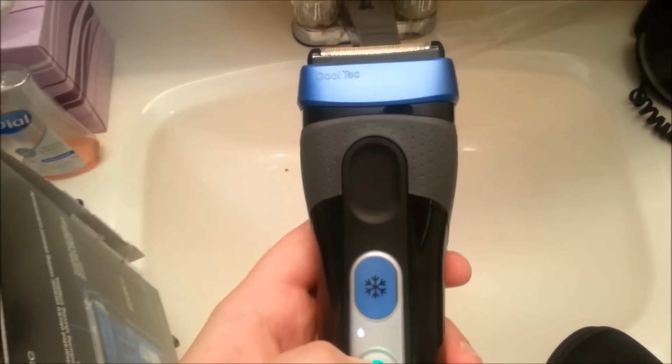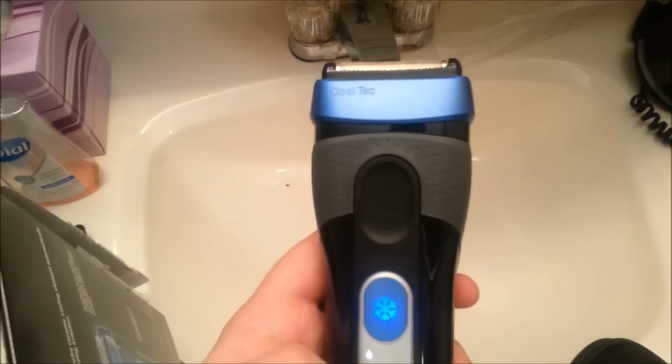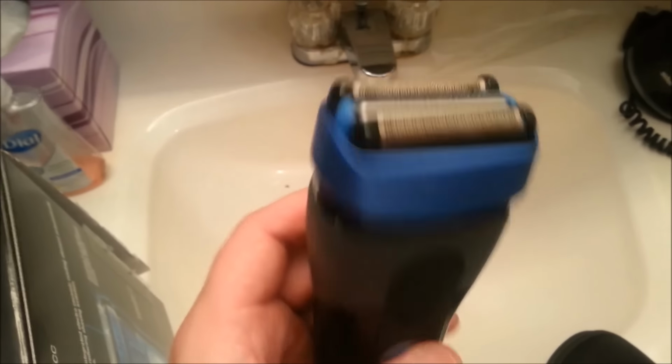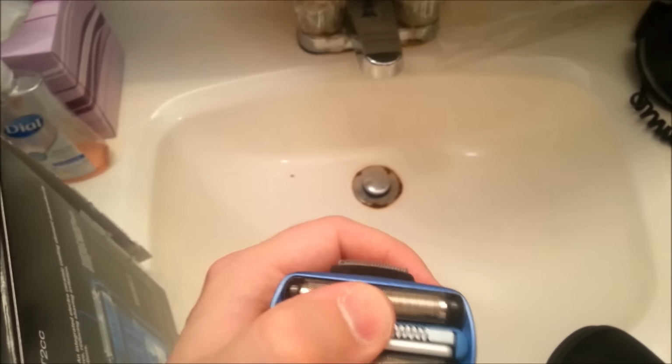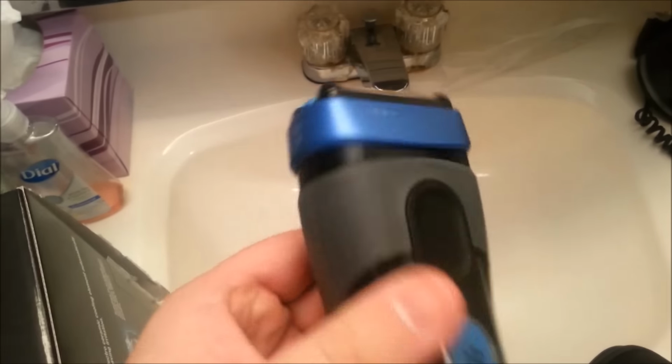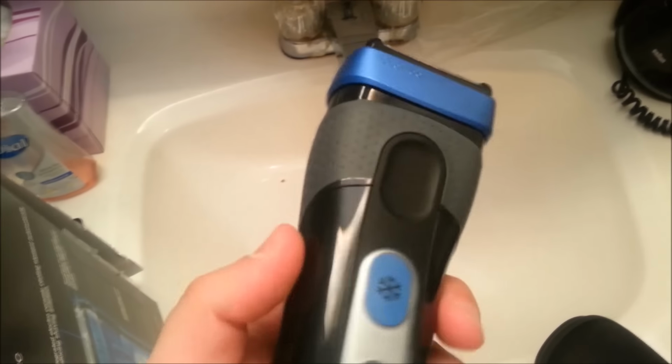Okay? And if you want the Cooltec, hit that on, hit it off. I will have to say that this kind of gets cool fairly quick, okay? And it actually really does feel good. So people with sensitive skin, I can see why you're drawn into this. Okay, now let's get back to basically the shaver.